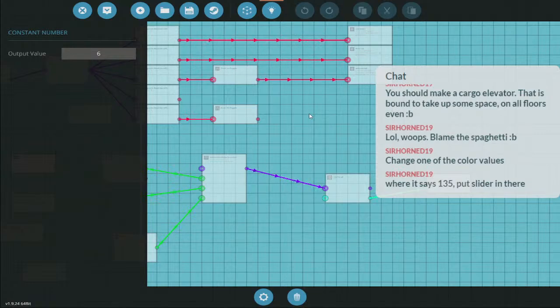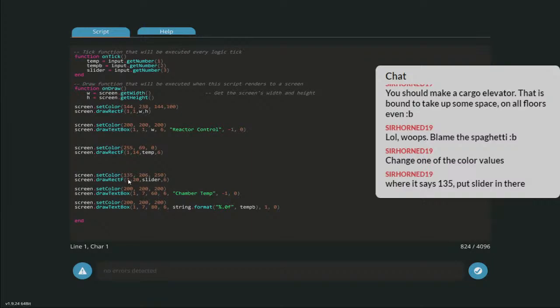That was the way that I was able to fit the entire number. So that means for every, I think it's 6 to 1. Is that how that is? 6 to 1? Like you know what I'm saying? Where it says 135. But this is the color. These three parts make up the color, right? All three of these is the white color. That's the number value to make that color. That's all that is. Screen.setColor, that's all that is.